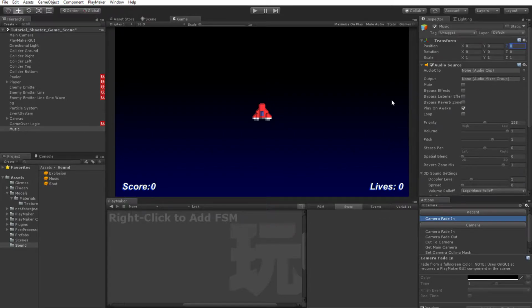And this audio source allows you to pull in a sound clip. So I'm going to pull in this music I have, and I know it's kind of loud, so I'm actually going to set the volume at 0.5. And I want it to play on awake, so that's already checked here. That means as soon as this level starts, it'll play, and I want it to loop because it's a looping music track. And this is just a piece of music I made in LMMS, but you can use anything. So let's test this out and see if it's working.